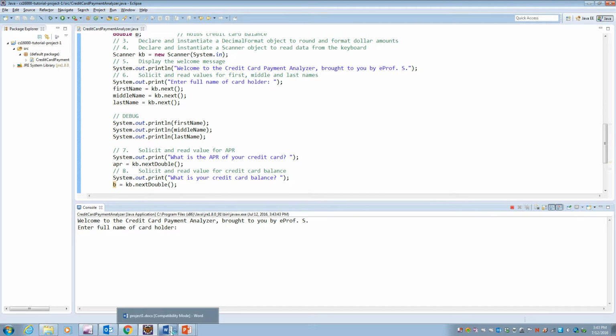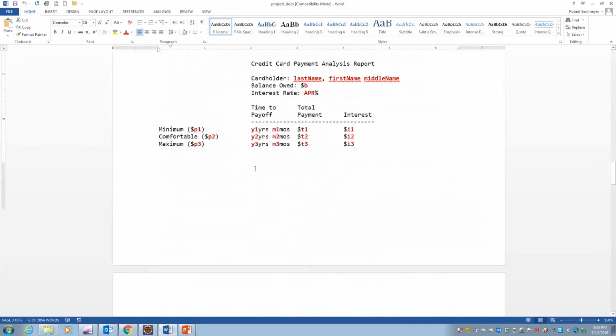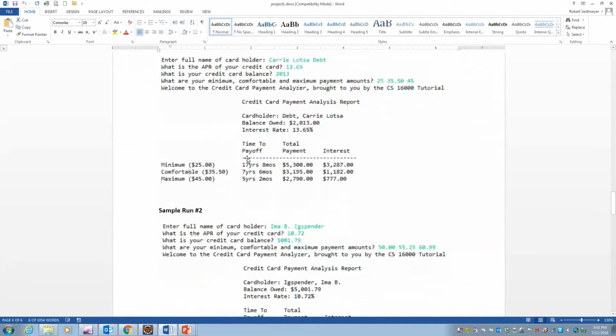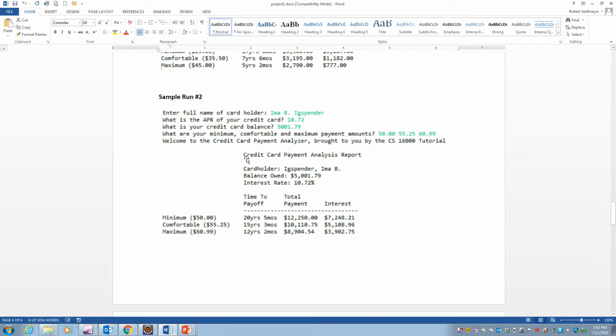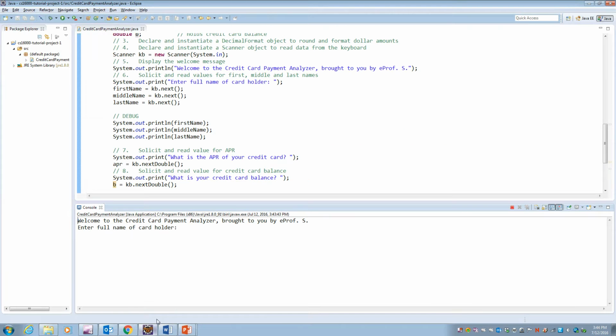And let's use some values down here from the sample runs. Let's go down here for the second sample run, and let's use 10.72 and 5001.79. And for the name, I'm just going to use A, B, C. 10.72.